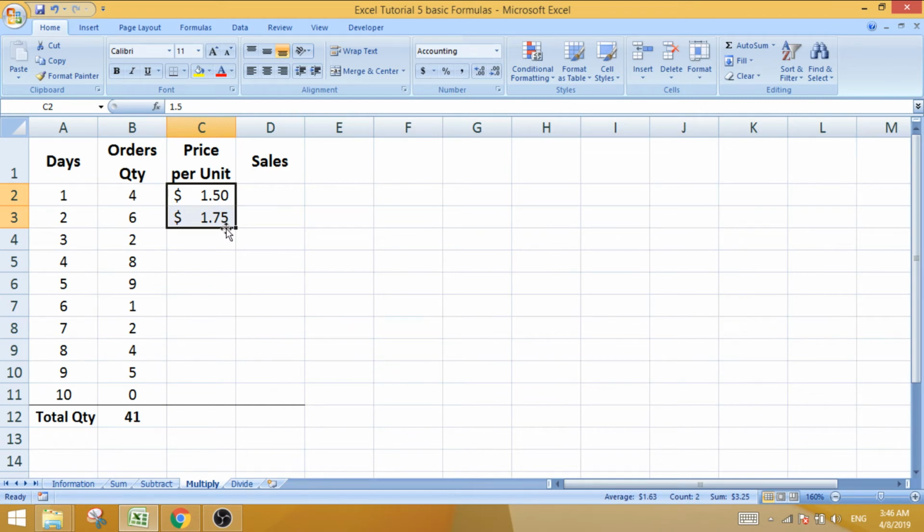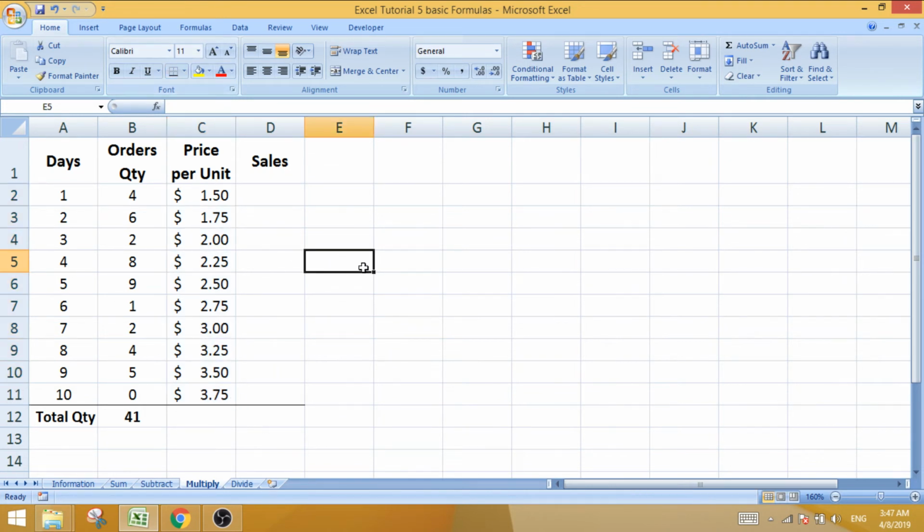So for instance, I could say my price on day 1 is $1.50, but I wanted to increment 25 cents each day. So what I do here, day 1 is 150, day 2 is 175, and I don't have to just keep plugging in my numbers here. I could just drag my selection, and Excel would already know that it's 25 cents increments based on the 2 original values that I chose. In this case, we cannot copy and paste. We cannot paste formulas. We only have to grab our first 2 values and then drag it to wherever we want to end.